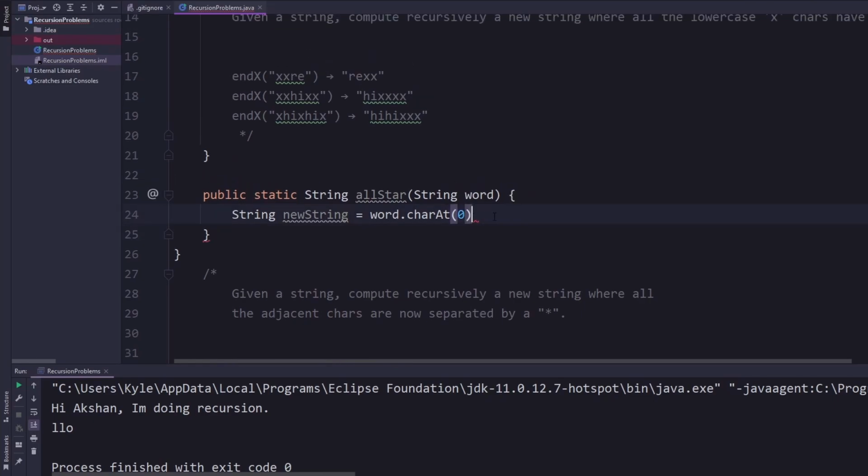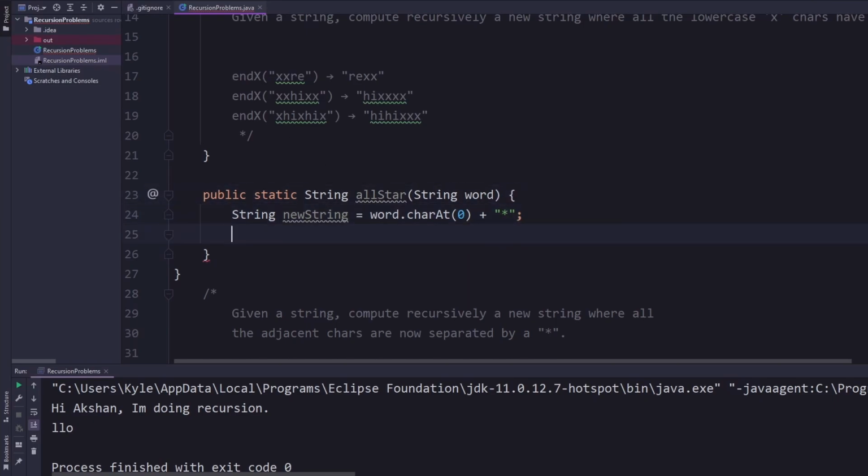I want to get the first character, plus I'll add an asterisk. And then I will take the rest of the string. New string, you append that with the rest of the string, which will be plus newString dot substring.